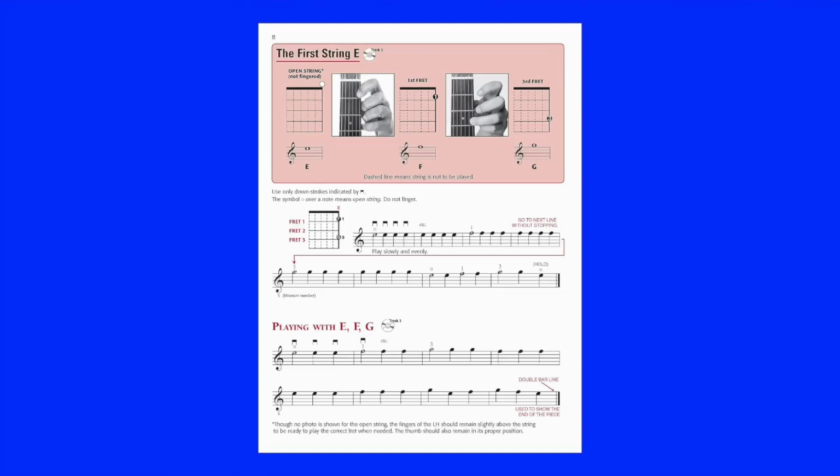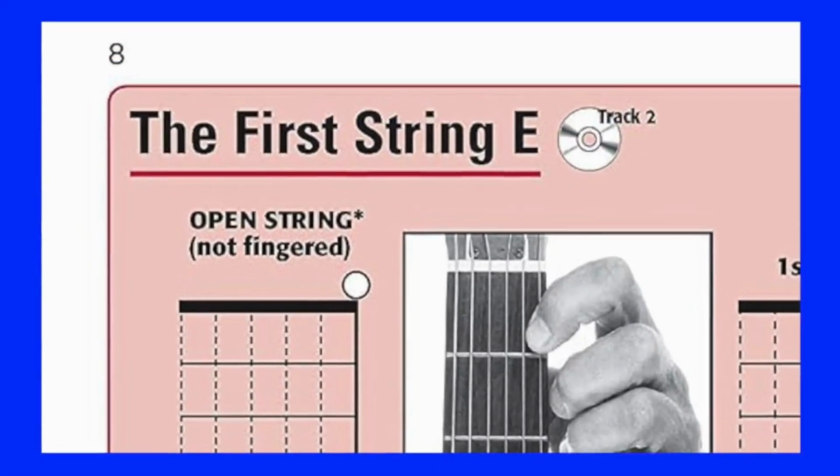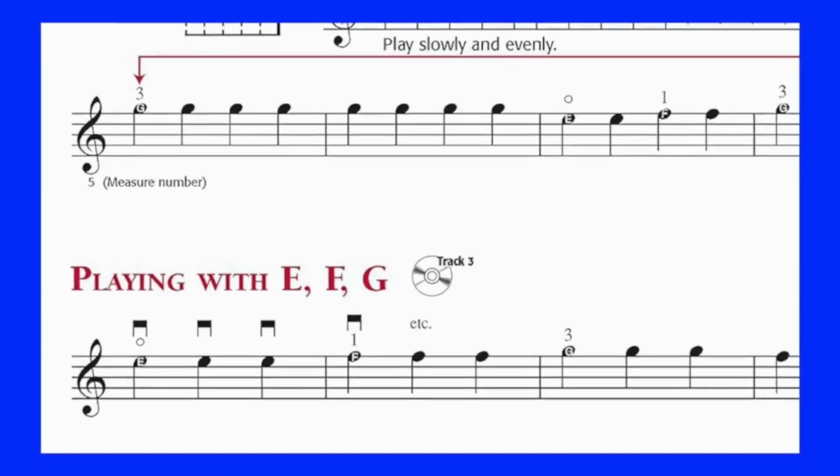So for example, here's a look at one of the first pages of instruction in the Alfred guitar method. You can see that here you're learning your notes on the first string, like I was just sort of demonstrating. You are learning to play quarter notes, each note, then a simple example. You can see that everything is recorded on music examples, and I'll show you later how to access them. See, this is track 2. Down here, this example is track 3.